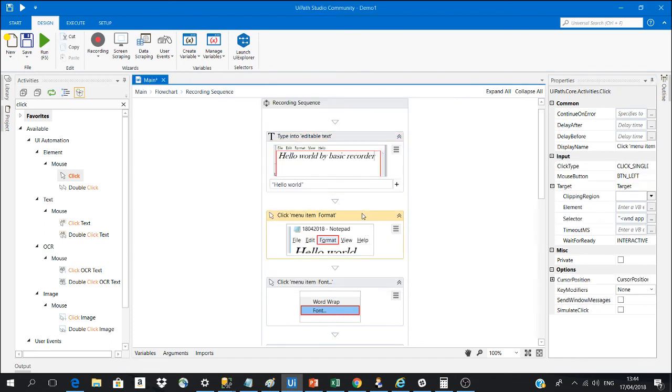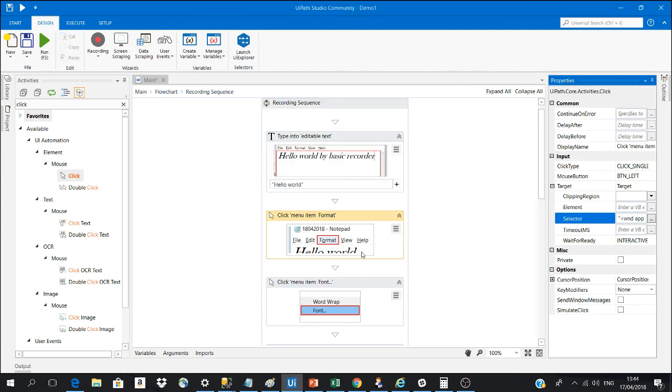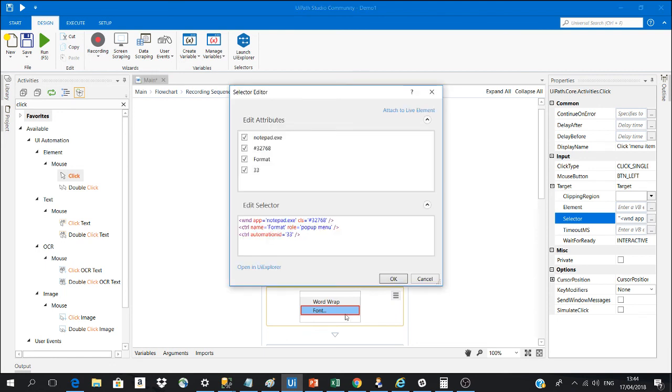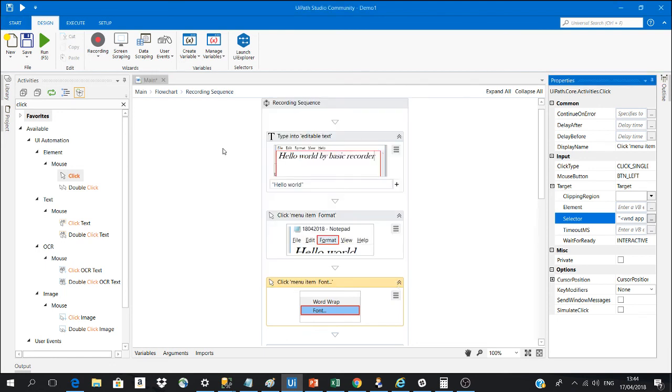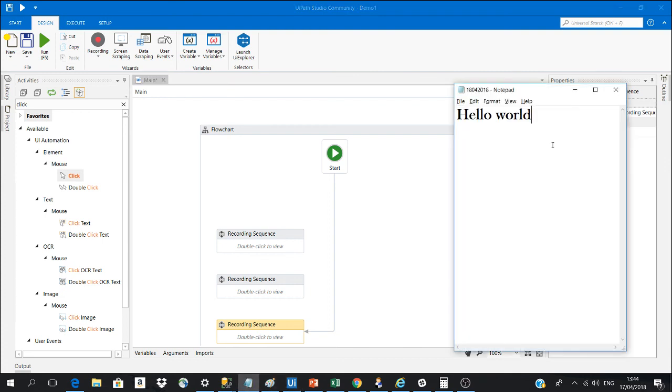So let's do it for all the activities. Question mark. Okay, let's go back to the sequence and attach it to the start node. And let's do one thing.